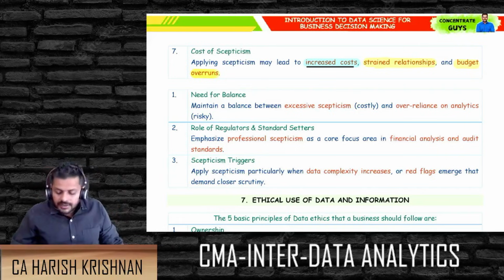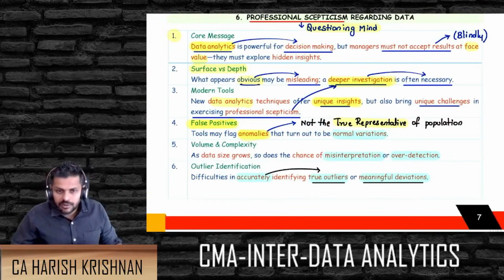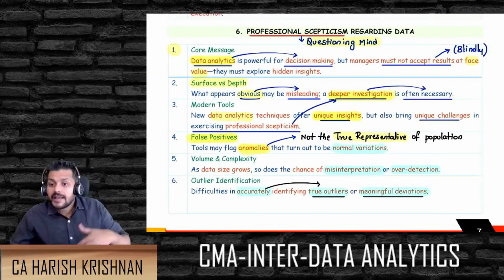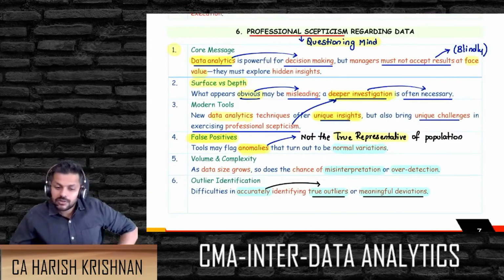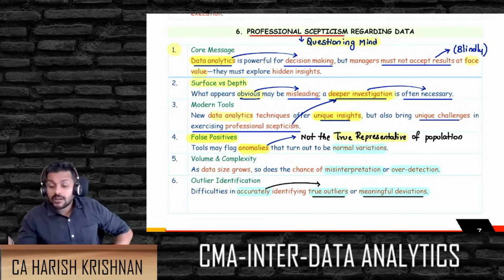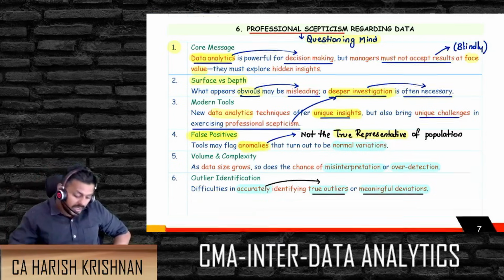So, guys, yes, you have to apply the concept of professional skepticism, no doubt about it. At the same time, you can't apply it extremely, because it looks as if, hey, I gave you data, and you say, whatever data you give, I will still check. That gives a feeling that you are doubting them. Relationship will be strained, budgets can be overrun. Sir, then what are you asking me to do? You only just told me to follow it, and now you are telling this. What to do? The best thing to do is to strike a balance.